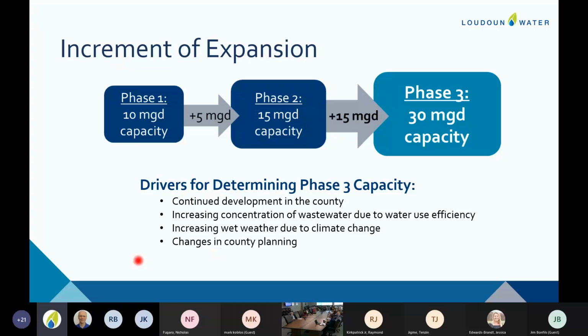We also have to consider the potential of changes in county planning. If we didn't have additional extra capacity at Broad Run, we would not be able to say, yes, Loudoun County, we can handle the JLMA, we can handle the TPA. We're building a sewer and pump station for that, but Broad Run has to have the capacity to take it, and it's using up what we have in this 5 MGD expansion. That could happen in the future. So it's critical we have what we're going to talk about as buffer capacity to be able to serve the community's needs.